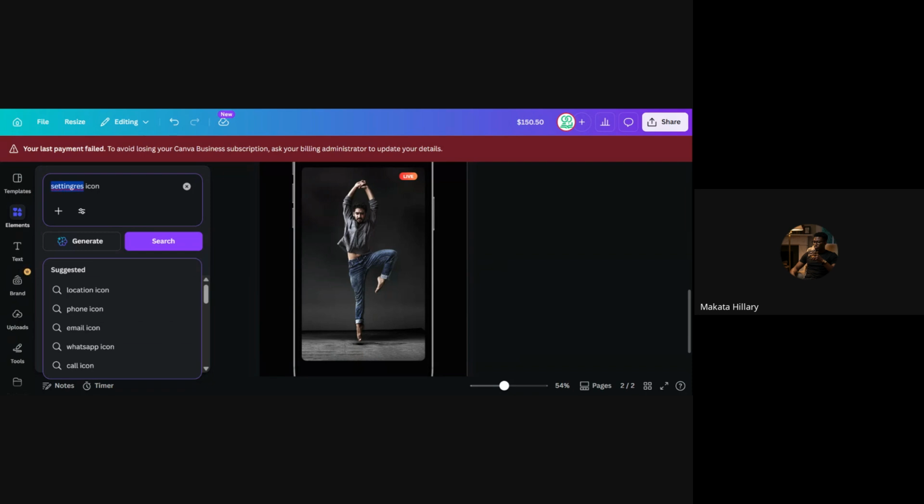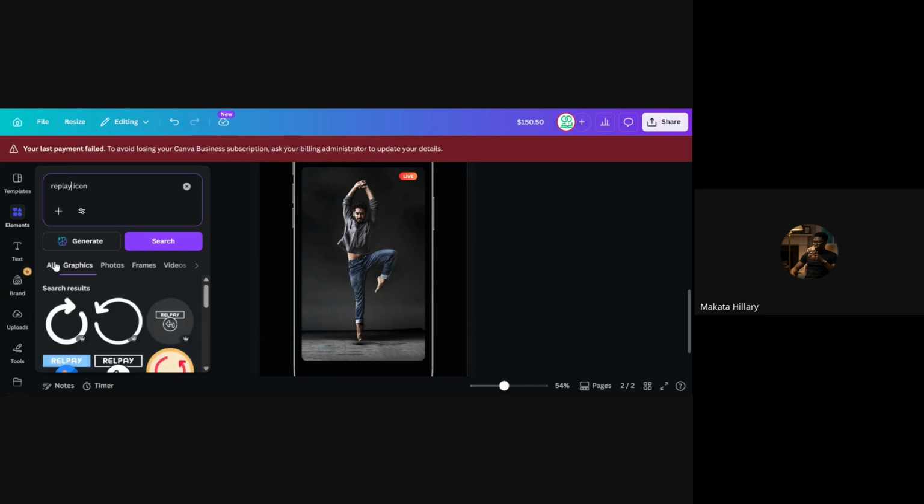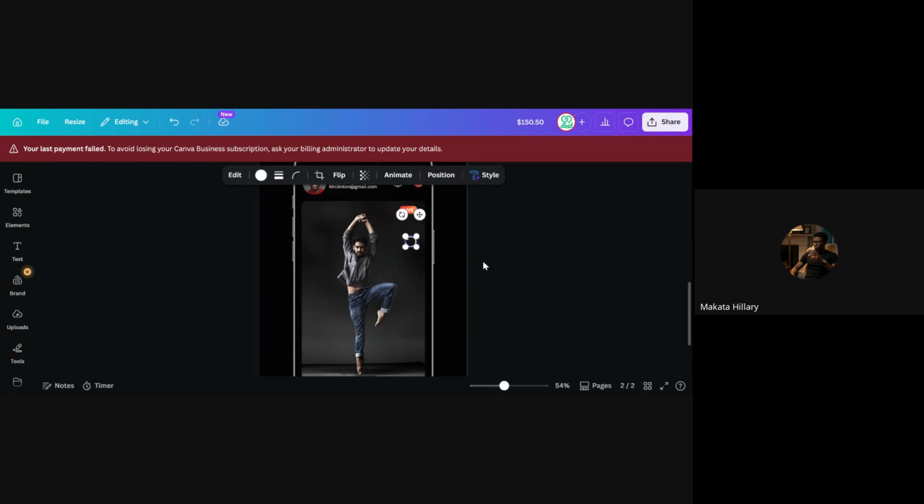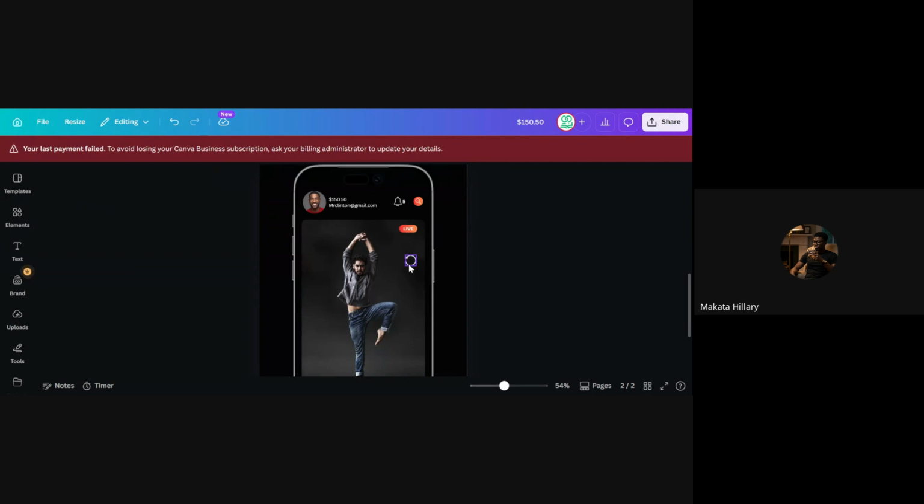This, we change the color to white. Now we are placing the icons at the right hand side, just on the screen. You don't need to stress yourself. This is replay. So based on this design, once you click on it, it just replays.